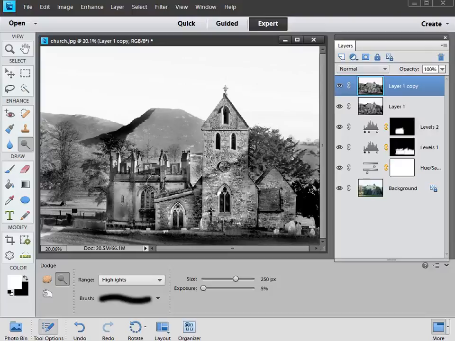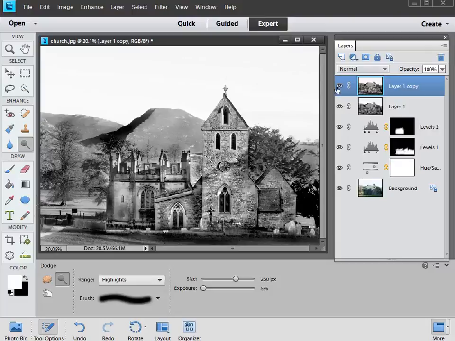Now, you can see it's a little bit blotchy here and there, but I think that's rather nice in black and white. It adds a certain kind of weathered look, so that's pretty good. We'll do a little bit in the hillside as well. There's some light patches of limestone on the hillside. We'll bring those up, and I think we're just about there. Yep, I think that's enough, really.